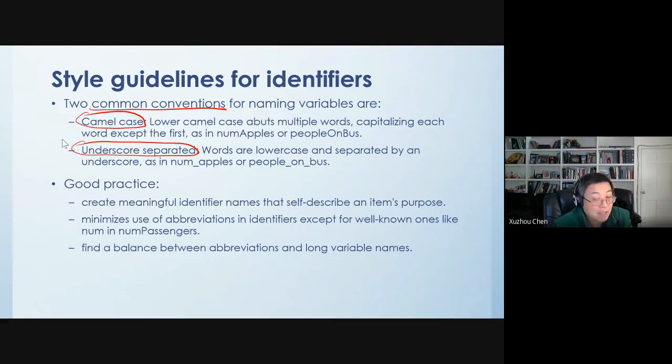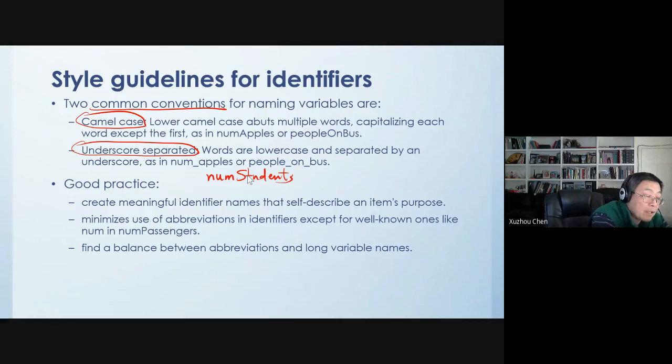That means the identifier should be descriptive. For example, if you ask how many students are in the class, you can use an identifier like number of students in the class, or you can use num student. That basically represents number of students. So try to make it meaningful.